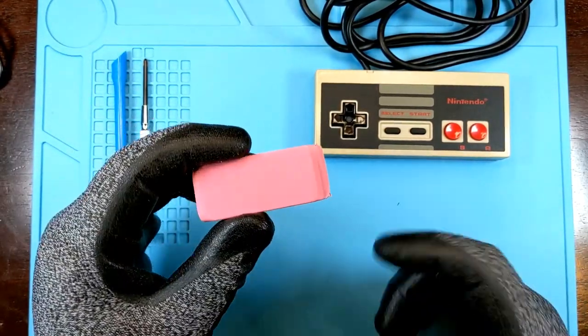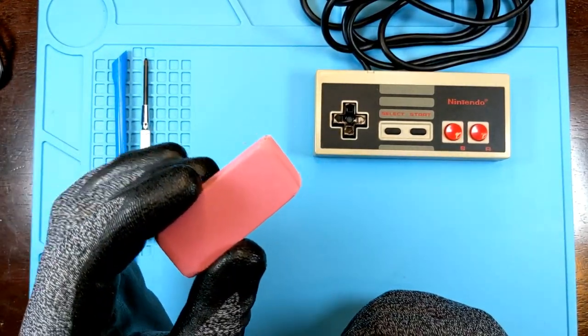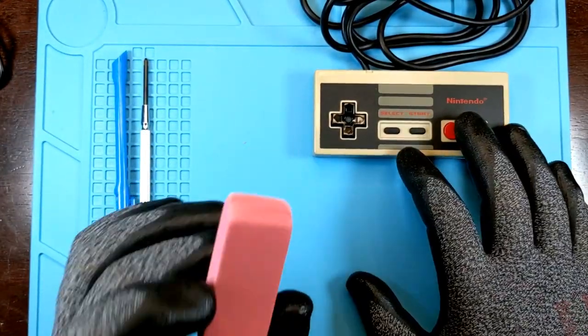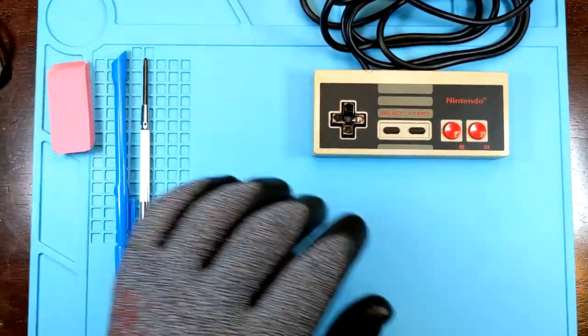Pink erasers. These I love. You use them for cleaning contacts, and there's a couple other things that I'll show you on what you can use them for. Don't use them on shiny surfaces, though. It will dull the shiny surface.